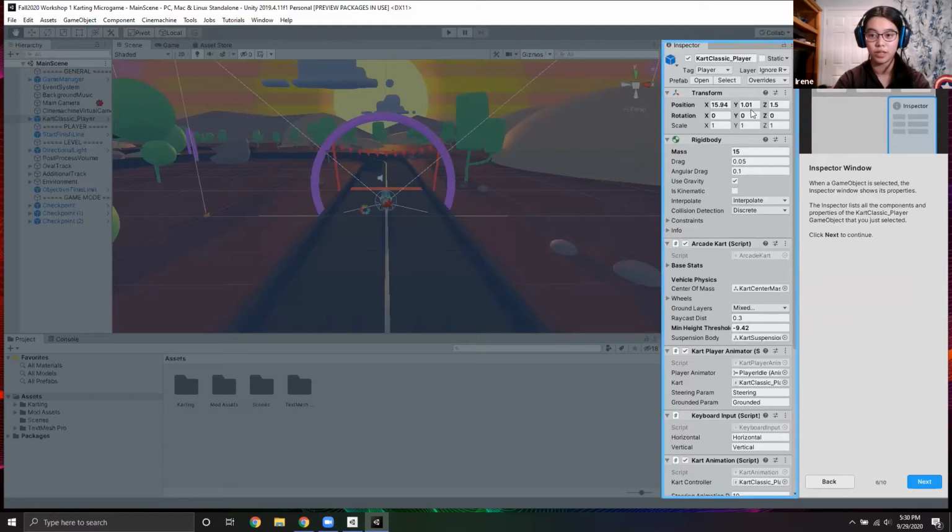So transform, its current position is here. Its starting position is here, I suppose. The rigid body, the mass is 15. There is drag on it. Gravity is enabled. There's discrete collision detection, which can be helpful for certain games. And then these three scripts are here.